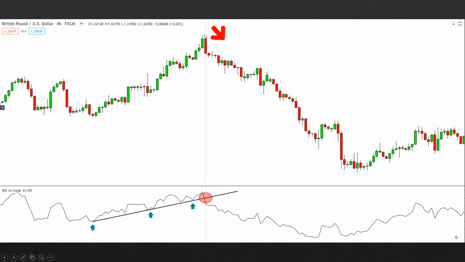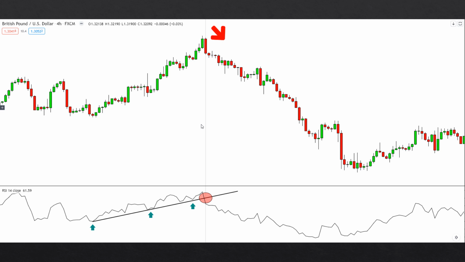In some specific cases, the breakout of a momentum trend line will spot a reversal in price action before it becomes too obvious. In this chart, we can see an example of a momentum trend line capturing higher lows in the RSI. When the RSI line breaks the momentum trend line to the downside, it signals a reversal, which indeed happened. Notice how the momentum line breakout points to the reversal almost exactly where price turns. It's important that you know that in many situations, this will not work so smoothly because of the distortion generated by the RSI.